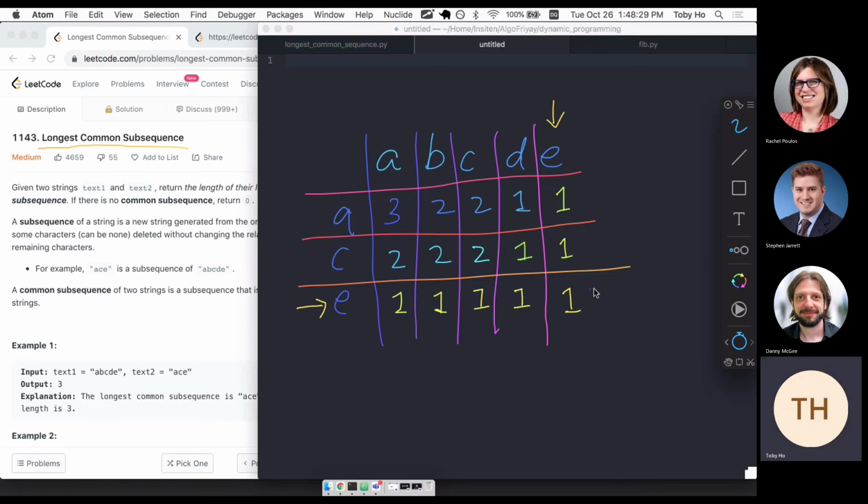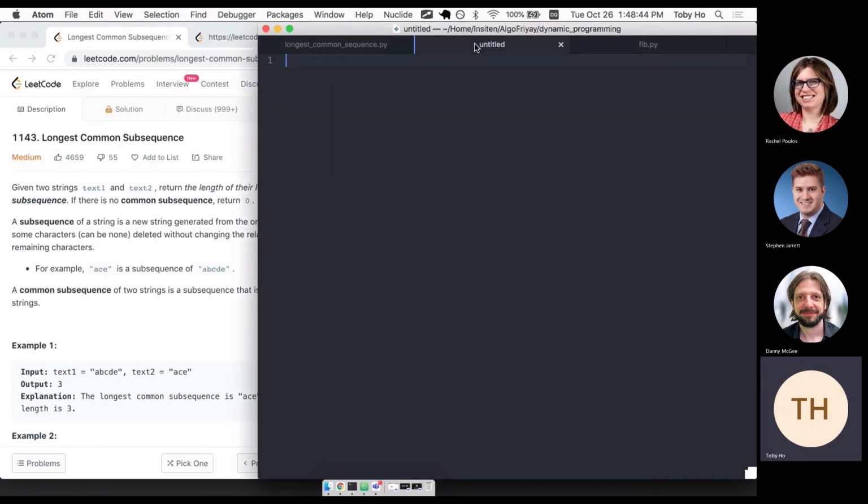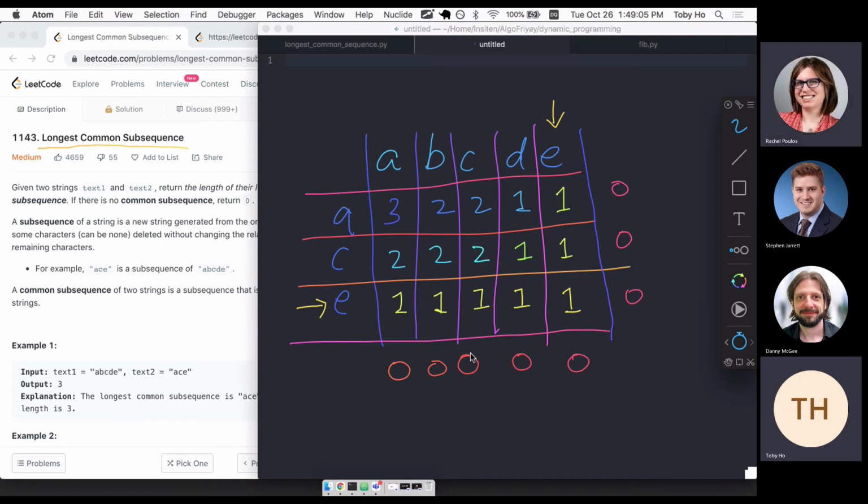Okay, so this is the algorithm we're gonna write. And it's actually equivalent to this algorithm that we wrote recursively. It's an equivalent algorithm, except we're gonna do it in the bottom up way. And to make life a little bit easier for us, we're gonna add an extra row and an extra column and fill in with zeros over here, so that we don't have to do boundary checking. I'm just doing this so that the code will be much simpler to write. Although you don't necessarily have to do that. You can do boundary checking instead.